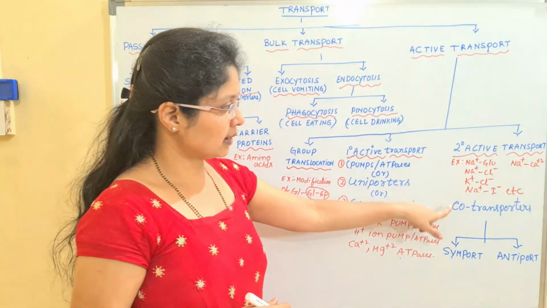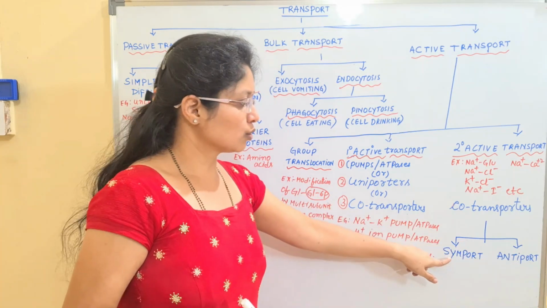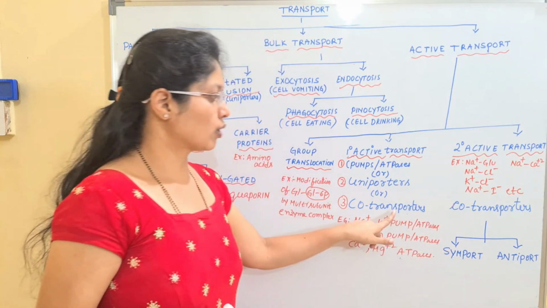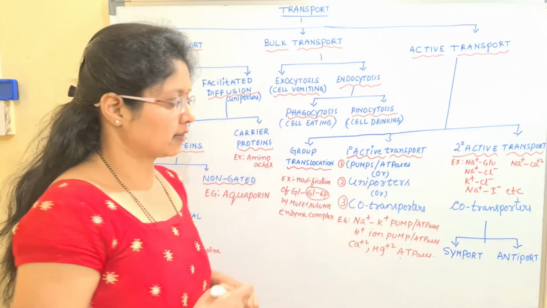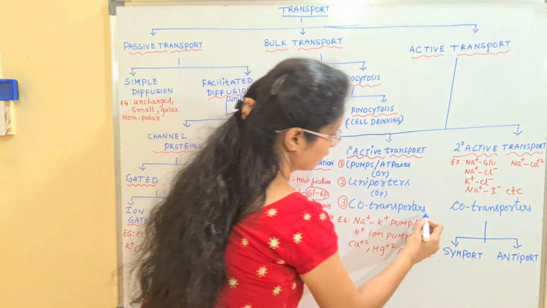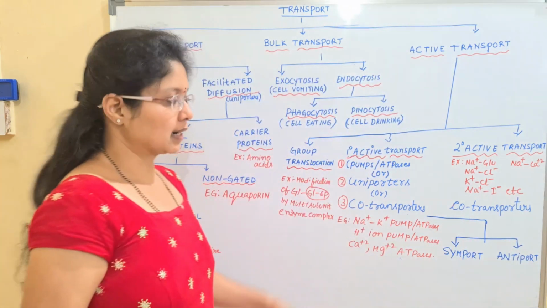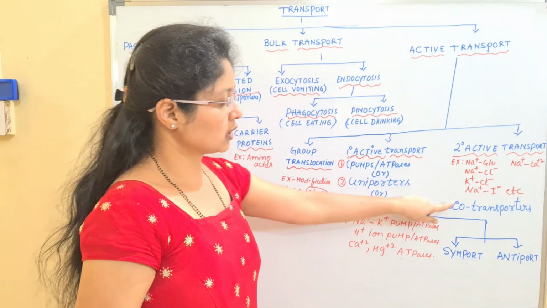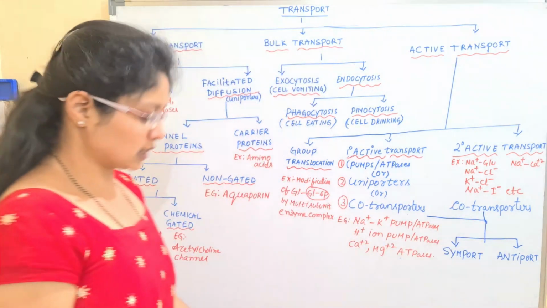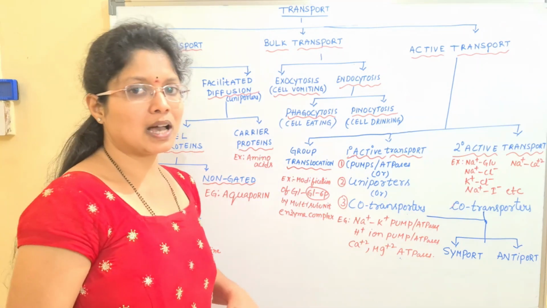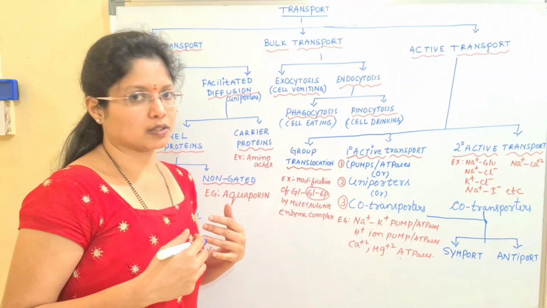And in this again we have different examples I have given. One is importer and antiporter. So these two terms are related to the co-transporters of primary active transport as well as secondary active transport. If you want, you can draw a connecting line so that it is easy for you. So co-transporters for both the primary and secondary active transports are again divided into symport, having the same direction, and antiport, if they have the opposite direction.